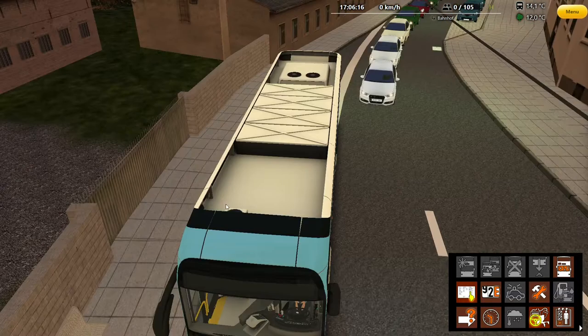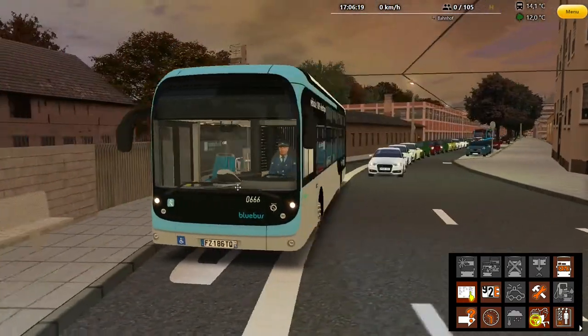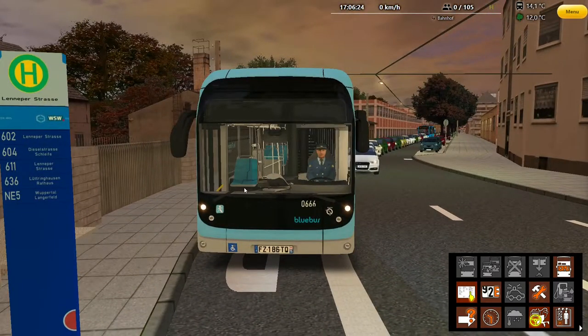We're here today in Wuppertal. This is a map that we added to the company. I haven't had a chance to cover it very much because I've been doing so much Yorkshire 3, so I'm trying to catch back up now with my own OMSI stuff as well.